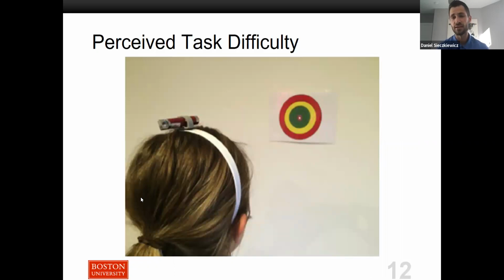Clinically, a common instruction for cervical proprioception exercises, for example, would be, I want you to maintain the laser on the bullseye. And we'll talk about the phrase, I want you to, a little bit later. And this is quite challenging. To maintain that little light on the bullseye is quite challenging for most people, and can have a negative impact on motor learning if the learner is not able to achieve the goal of that task. So instead, saying something like, see if you can maintain the laser within the green circle. You made the definition of success more liberal, and there's an increased chance that the learner will actually achieve that.